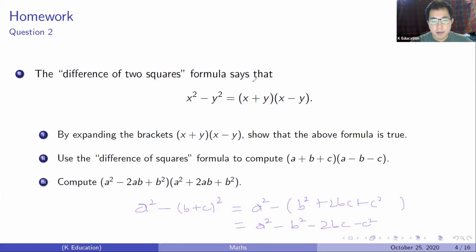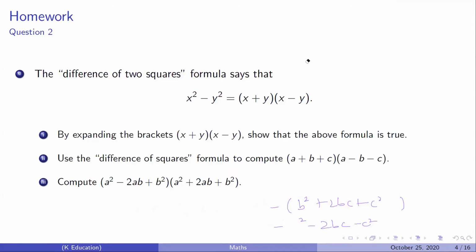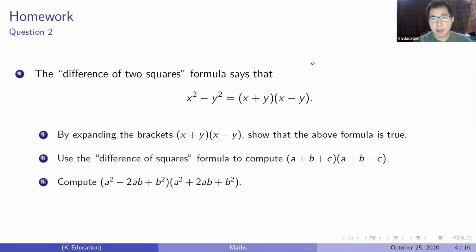So the main point here was to recognize the difference of two squares form. That was the main thing. The rest is just multiplying out. I know you guys can multiply it out, but the point is to use the newfound knowledge you have to make things easier for yourself. So a plus b plus c, that's this bracket, and the other bracket is a minus b plus c. You can rearrange this as x plus y times x minus y. y is b plus c. Now, lo and behold, this is the same as before.